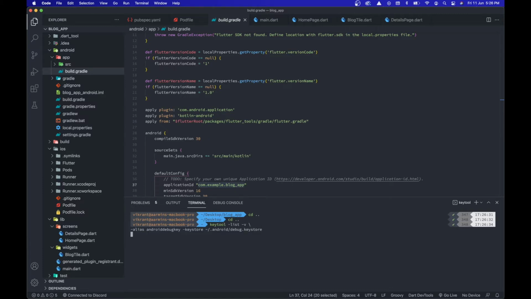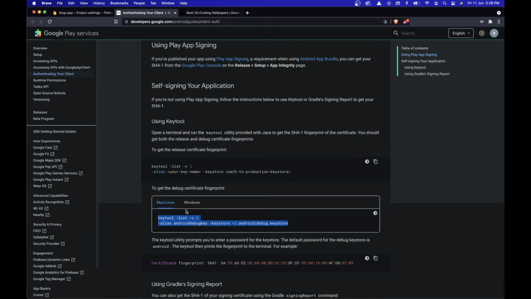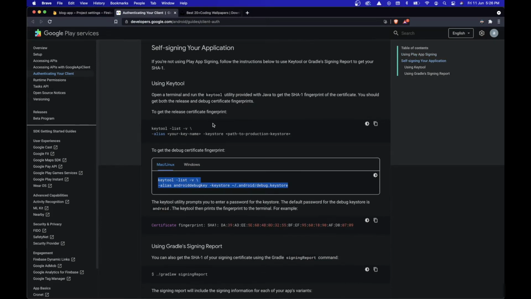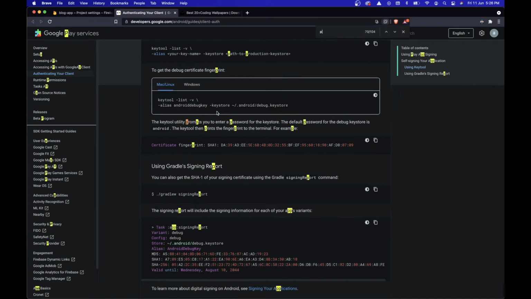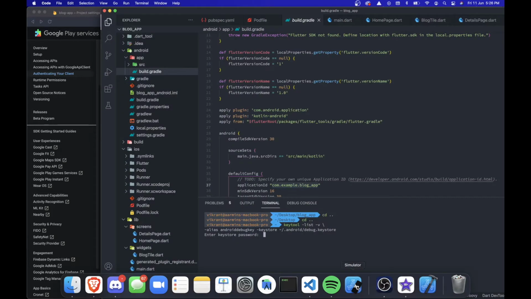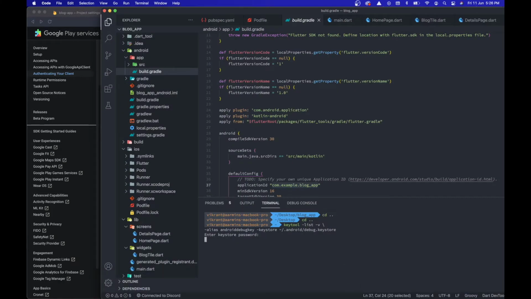I'm just going to copy that, and paste it in here. I have reason to believe that by default it is Android. By default it's Android, my bad.